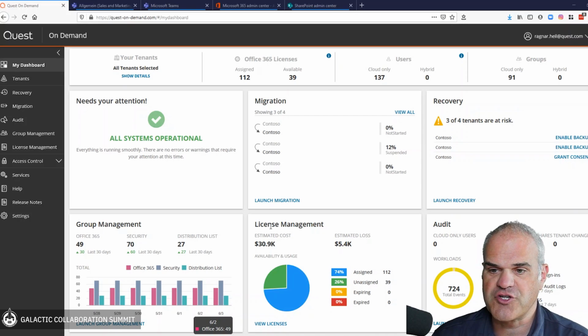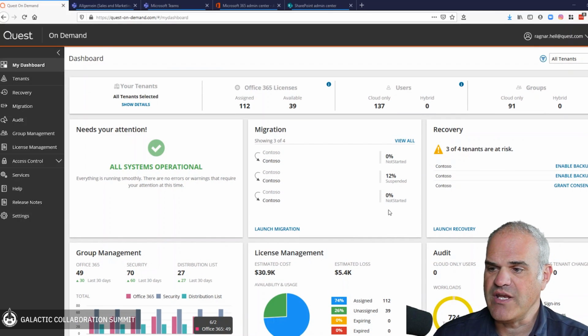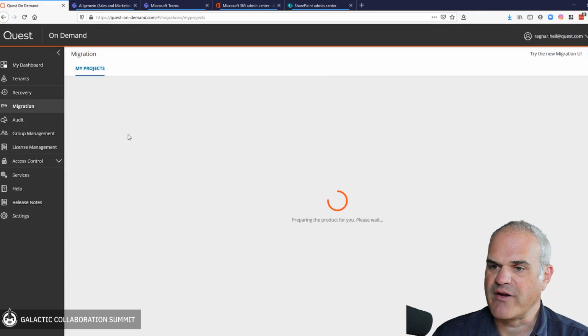Or you offer a workshop to increase the active usage of Office 365 Modern Workplace. And then last but not least, there is auditing involved, which helps you to audit your hybrid environment, especially AD and Azure AD. But now let's jump directly into the Microsoft migration of workloads like Exchange, Azure AD, OneDrive, SharePoint, and Teams. And this is going to be done by moving directly into the migration module.